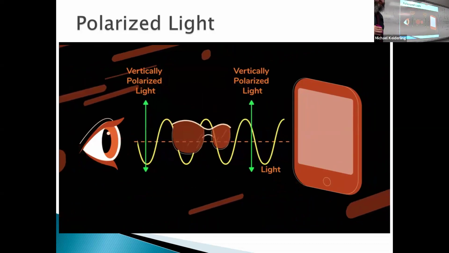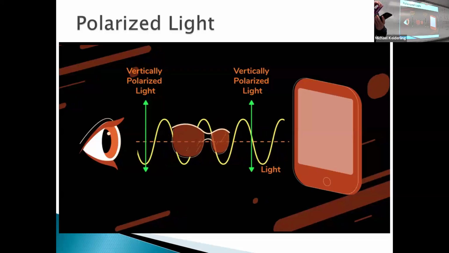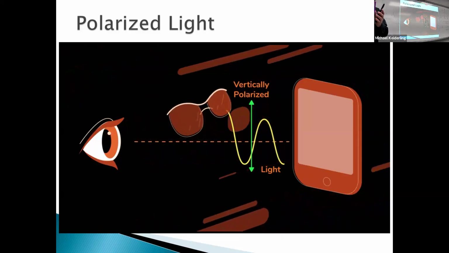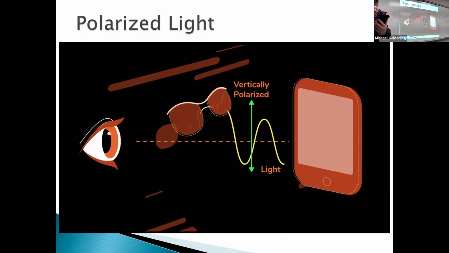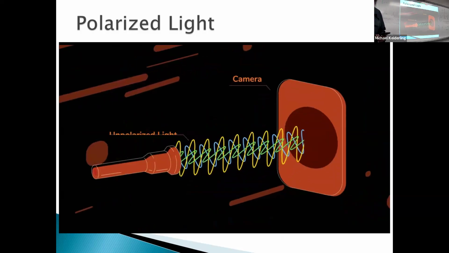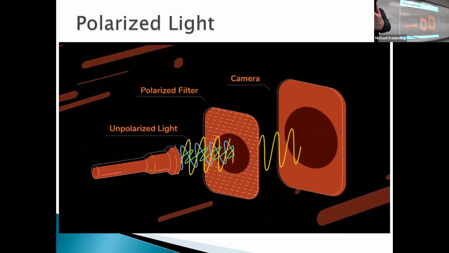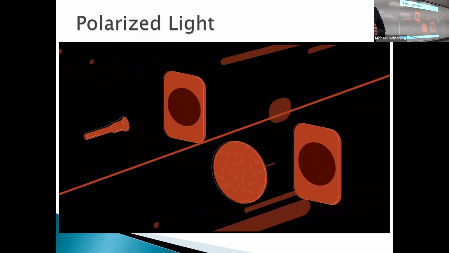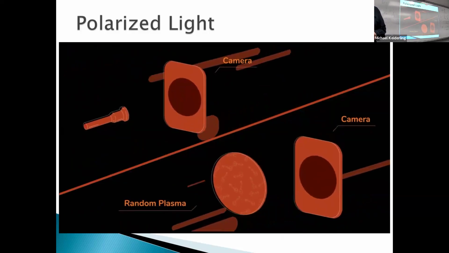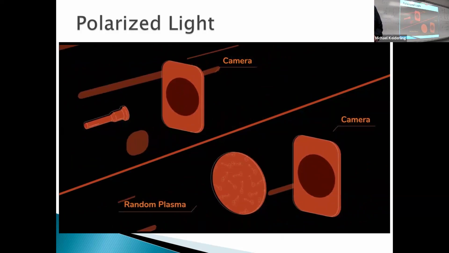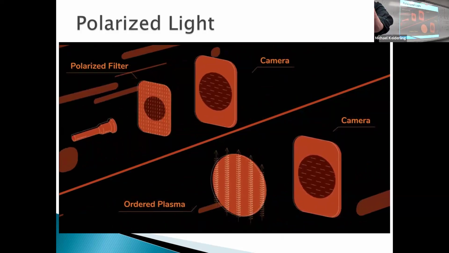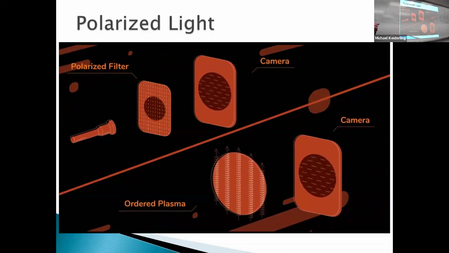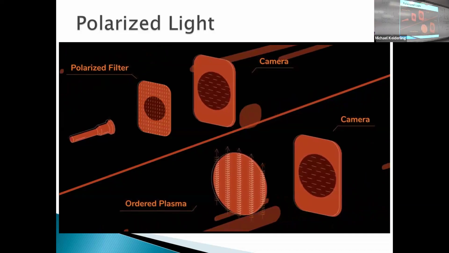Your polarized sunglasses are a polarized filter. Here, they let vertical polarization through. If we rotate them, almost all the polarized light gets blocked. Light produced by a torch is unpolarized. When we place a polarized filter in between, the light becomes polarized. In space, randomly moving hot gas or plasma emits unpolarized light, like the torch. Plasma threaded by a magnetic field is ordered and the emitted light is polarized. The magnetic field acts as a polarized filter.